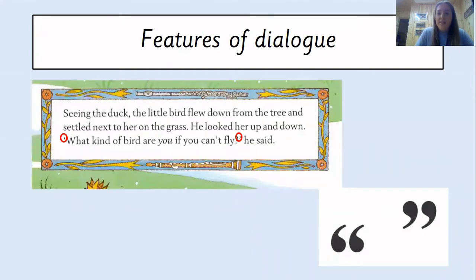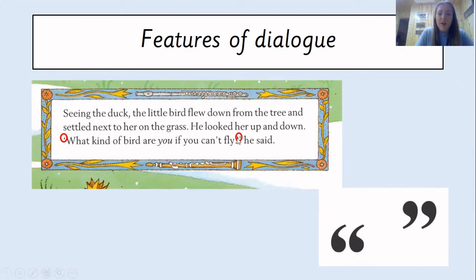When it comes to dialogue, there's lots of features, lots of things that show us when someone is talking. The main thing that is used is speech marks. If you look in the bottom right-hand corner, I'm circling around them. This normally opens the dialogue, shows when someone is starting to speak. And this normally closes the dialogue, shows when someone is ending their speaking. If you look at our book, the author only uses one line, and sometimes this happens, but it still shows us when someone is speaking, when there is dialogue in the book.